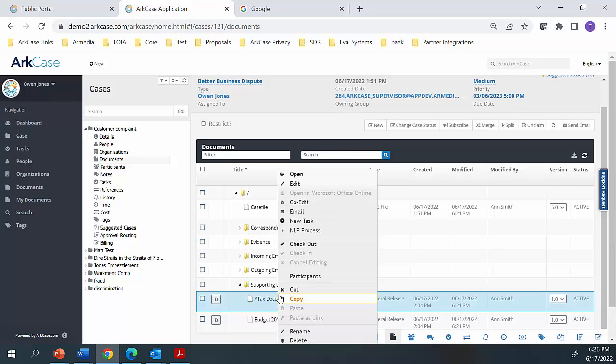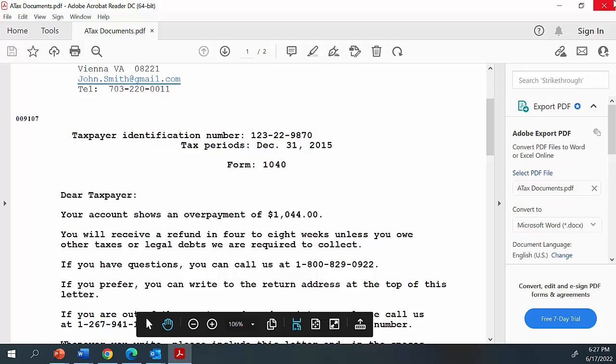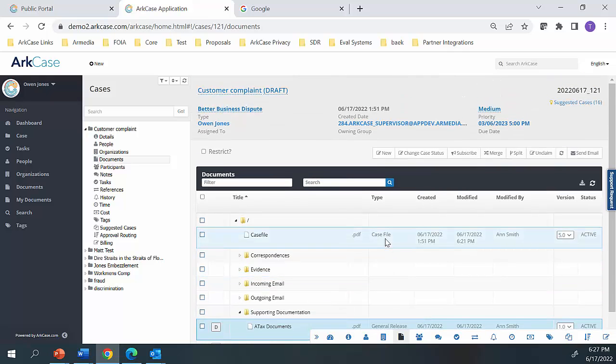So if the user prefers to open a particular document in the native Adobe application, they can also launch a particular document in Adobe to view that content directly within a PDF viewer. So a lot of things can be reviewed based on Owen's responsibilities and tasks. He may go out and need to get additional content.